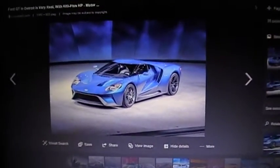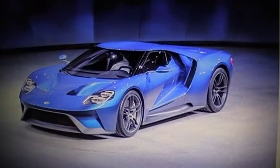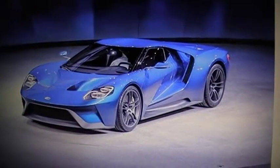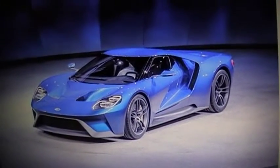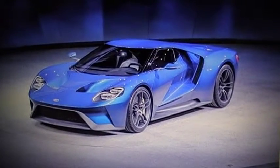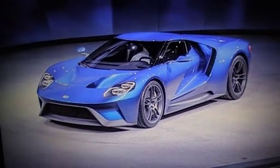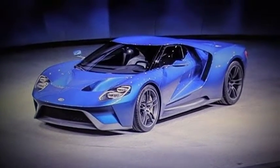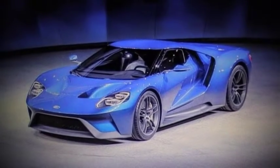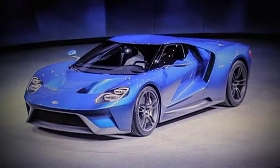The Ford GT came in at number 2. Again, it's the average man's car. It's a giant killer. This particular car won Le Mans back in the 60s, if you remember, when Ford had its famous duel with Ferrari, and Ford absolutely cleaned the board. Fifty years later, to pay homage to the original 60s car, Ford brought this out in 2017, and again it won Le Mans hands down.